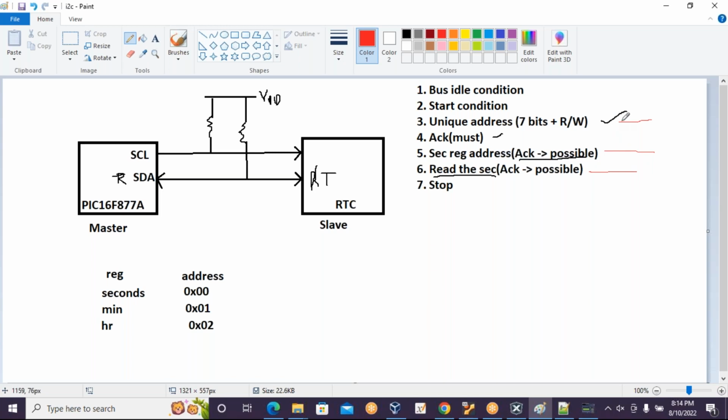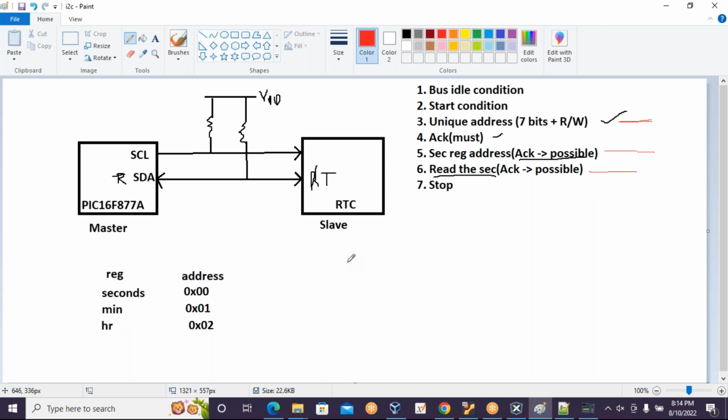So remember, whenever our microcontroller wants to transmit, transmitting is nothing but writing. And whenever our microcontroller wants to read, receiving is nothing but reading.